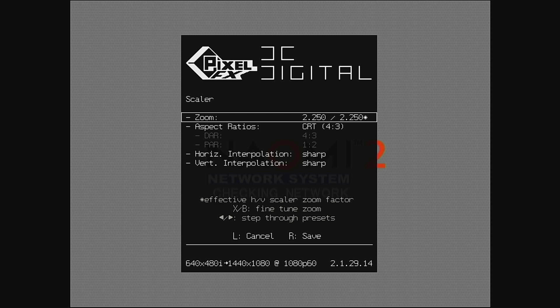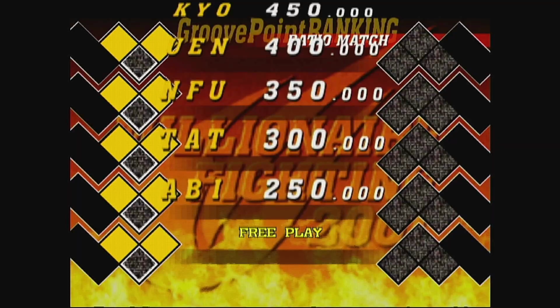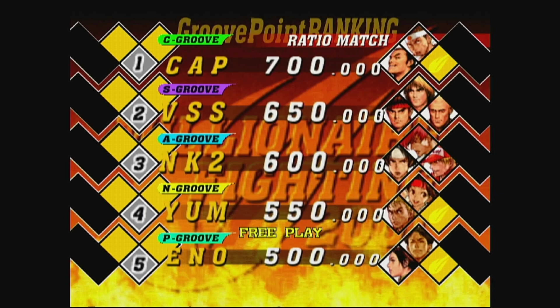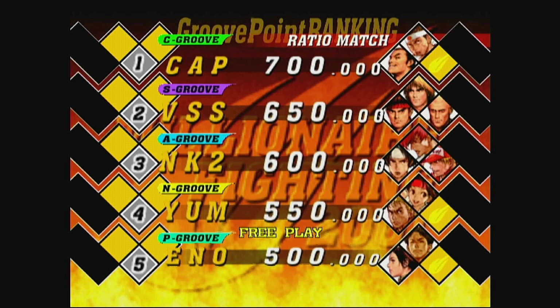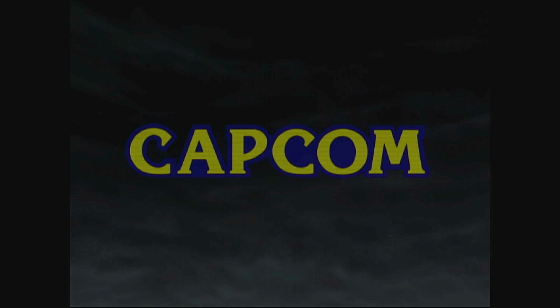So this is the final product with the game running, and I'm pretty happy with the results. As you can see, the image is quite clear, and even though we did have the VGA to OSSC capture before, that still looked pretty good. I'm glad we have it now directly through HDMI. As you can see through my setup, there are much fewer cables than before, and it's a much cleaner setup, and much less stuff to move around when we do our tournaments.